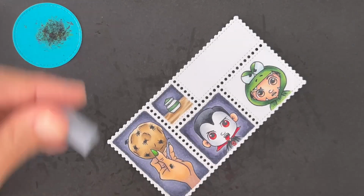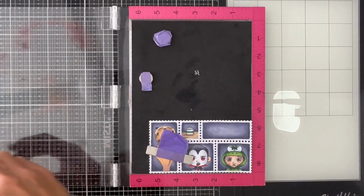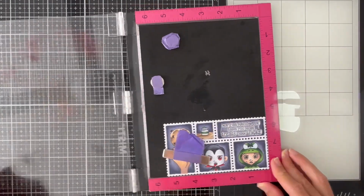I coloured the last two squares with the monster girl and where the sentiment goes off camera, because it was done the same way as the other three squares. So to save some time, I didn't worry about showing you that.